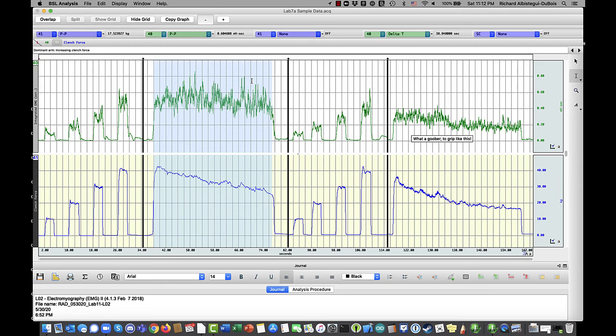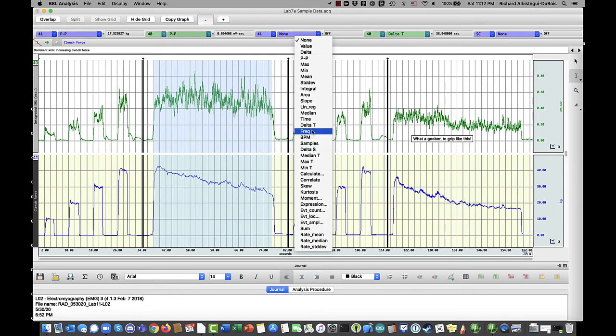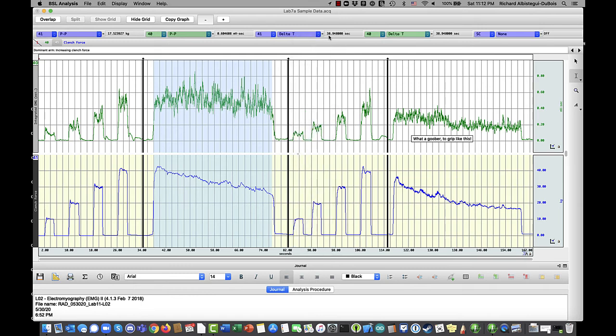That might not actually be very useful for me to know, but the reason that it can be useful to have these multiple channels is because you might want to know several things at once. I could even add in, say, also show me how much time is included in that. So this is saying in the 38.94 whatever seconds that is selected on these two channels, these are the values you saw. By using those intelligently, you can sometimes be very efficient in your ability to measure things. Usually in the lab, your instructor will have some suggestions or direct instructions on how to measure these things, but it's possible that you might have to figure it out yourself.